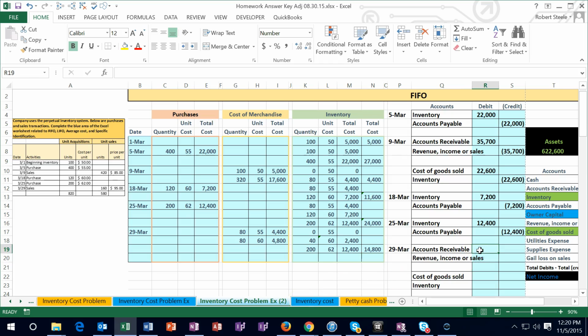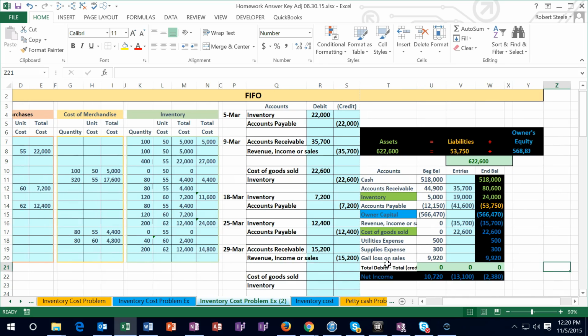Now remember, once again, we've got the normal transaction of sales, which we didn't even need this worksheet for. We just need these two numbers for the transaction for sales. This is the transaction you usually see in the register when you go to the grocery store or something. We know that we sold 160 times the 95 units. And that's going to increase, in this case, accounts receivable, assuming we sold it on account. And it's also going to increase revenue. That's our normal sales transaction for any type of business.